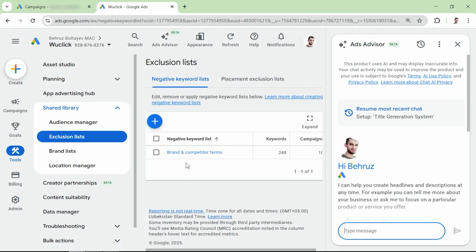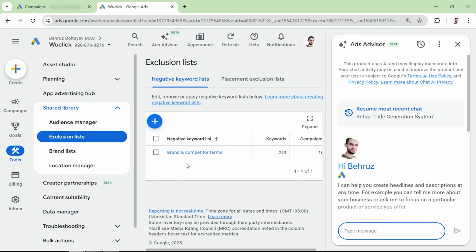If you are receiving most of the phone calls from outside of your target area, and let's say people are asking, is this a locksmith company in Tampa, for example, you can add the word Tampa here, or you can include the cities or counties or states that are mentioned frequently, and you can add all of them here.